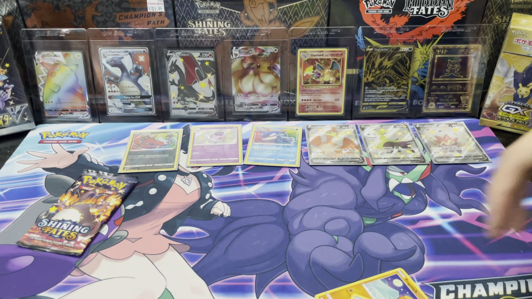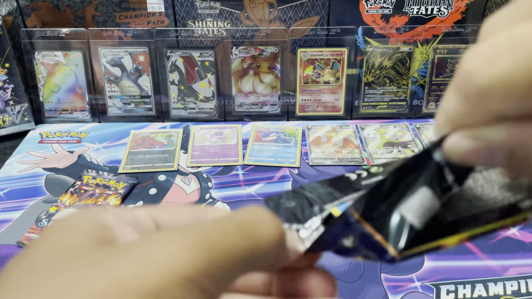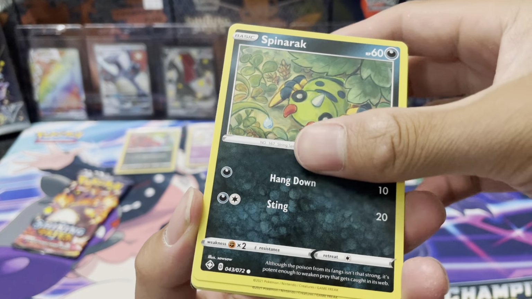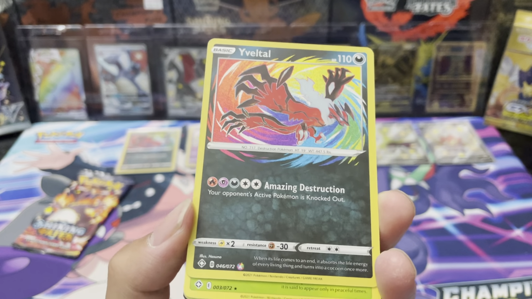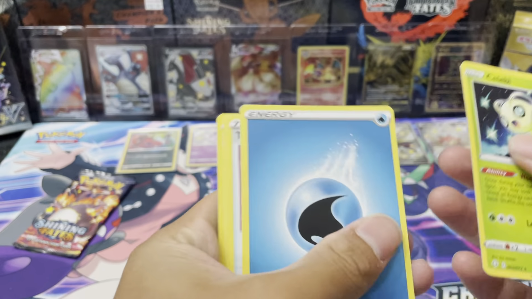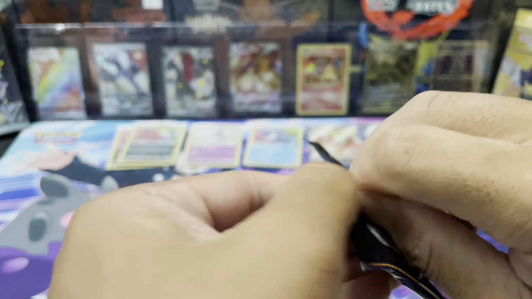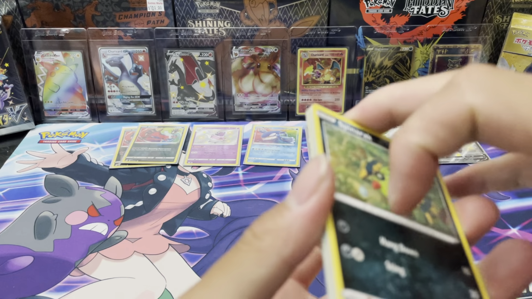Cool. Last two packs, we have Black Charizard packs. Can we get it from a tin? That would be amazing if we got it from a tin. Starting off with Snom, Grookey, Spinarak, Shinx, Horsea. One tin, two. Oh, man. Double. Amazing rares are coming out today. Double. Can we get Rayquaza? By coincidence. From one tin. Oh, give it up.